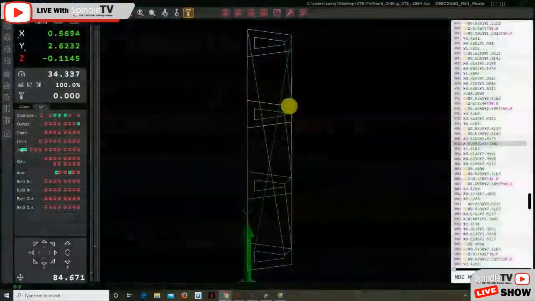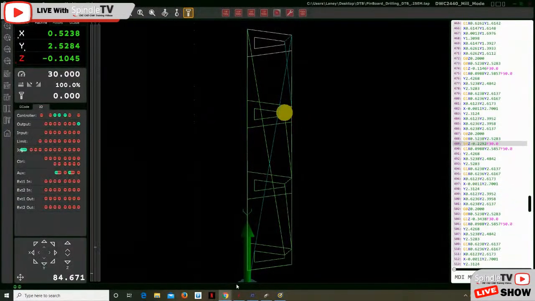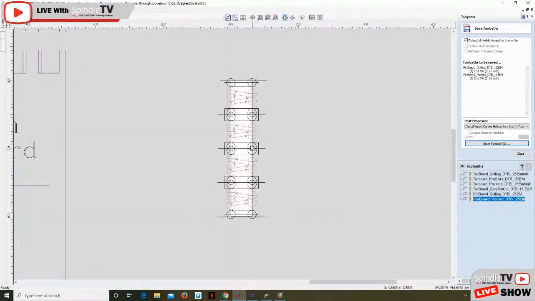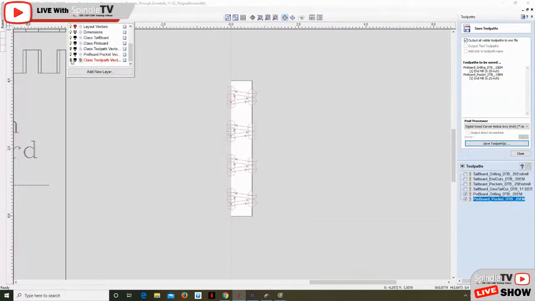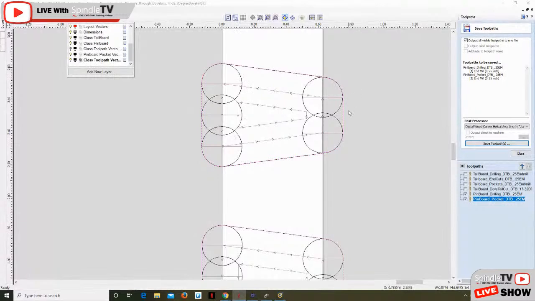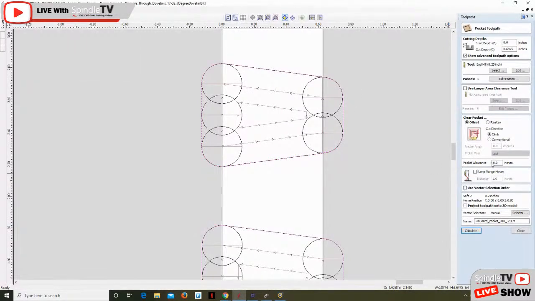You guys have seen the first 2 cuts here, so let's switch over really quick to the Aspire software. Let me turn that off and turn the pinboard vectors on. I forgot to give myself a slight allowance cut on the pockets. It's going to be a very tight fit right now, so I'm going to do that allowance right now. I'm just going to give myself a 0.02 of an inch allowance.